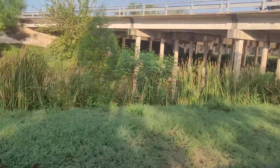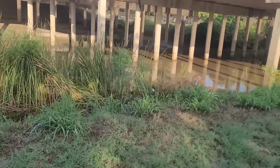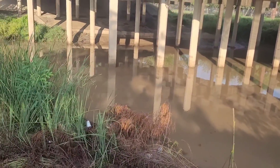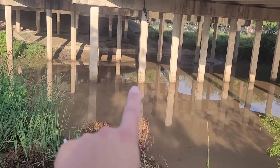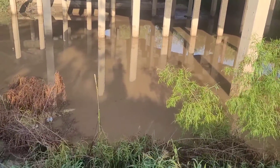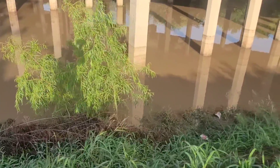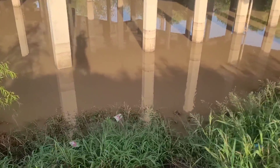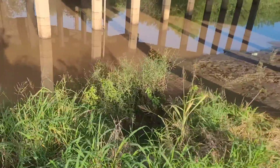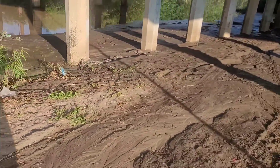Last night we got dumped a ton of rain, so I had to update because the video I just put out is basically irrelevant now. As you can tell, the water is probably about two feet higher — you can see the water line right there. It looks like it started rising right after I uploaded, peaked around midnight or so, and started receding. It's now about eight in the morning. I'm going to walk over to the road, which is also flooded.